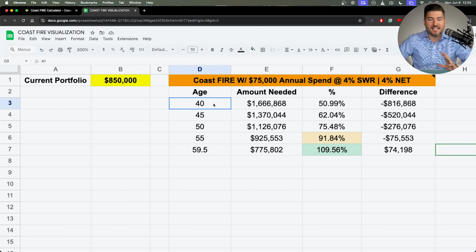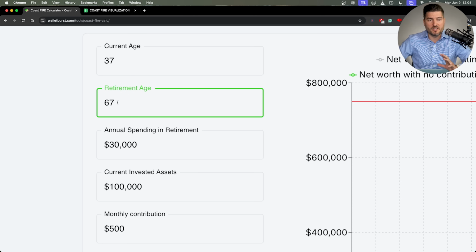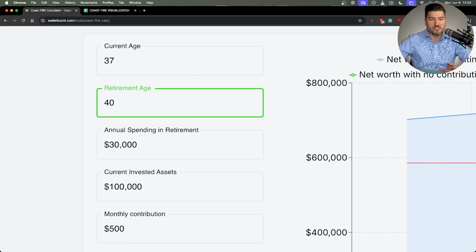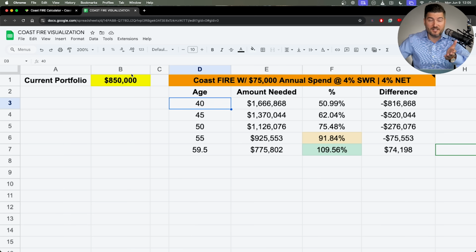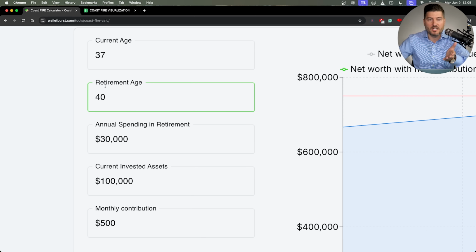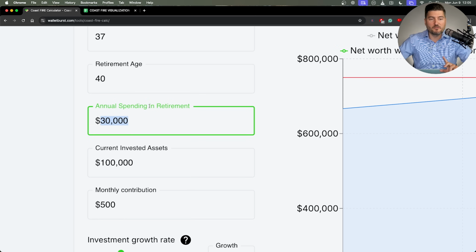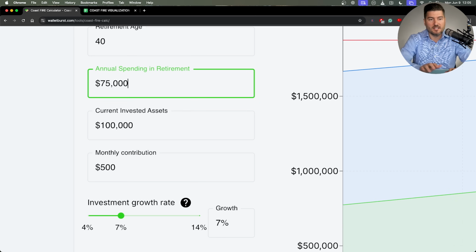But anyway, my point is that we're going to do different ranges, and we're going to provide different dollar amounts needed today, and we're going to see what percentage we're at. We're going to see how to color code it, and we're going to see the difference, okay, of where we're at currently. So what we're going to do is let's start with age 37. Retirement age in this case, let's just start with 40. We're going to do this for all the scenarios, okay? And if you're obviously older than 40 watching this video, just adjust these age numbers to what you want it to be. The only number that matters right here is the amount needed, and I'll show you how to get that number. So for different scenarios, I'm just going to replicate the one that I already have.